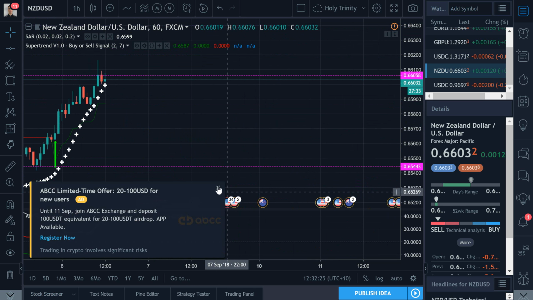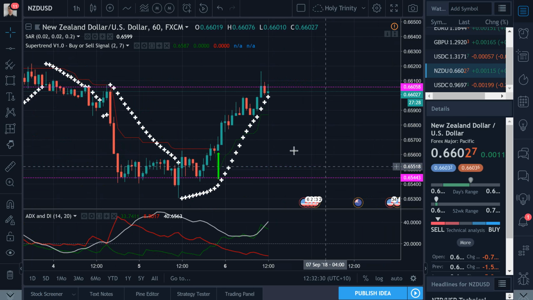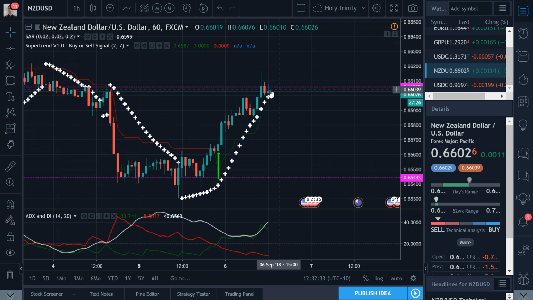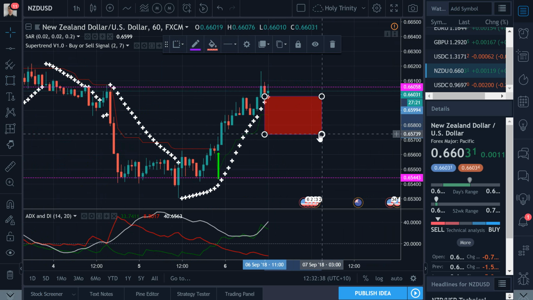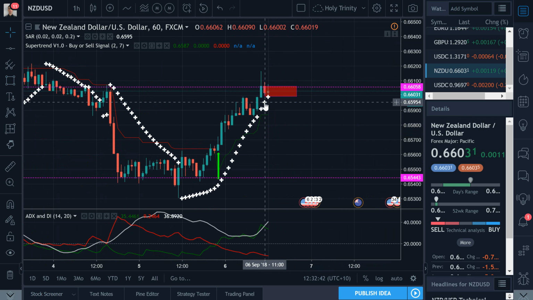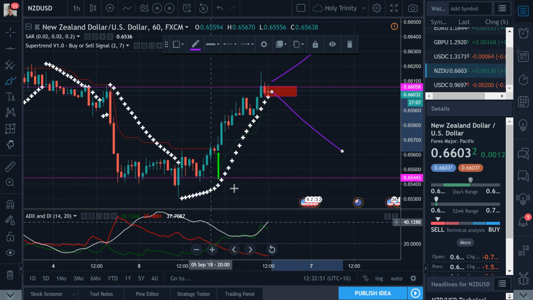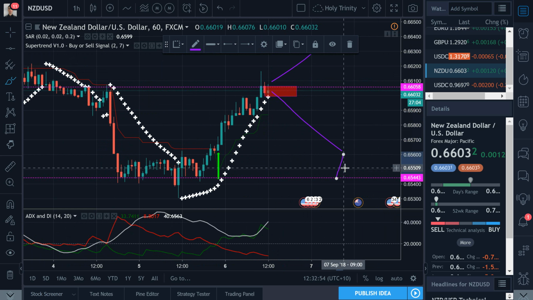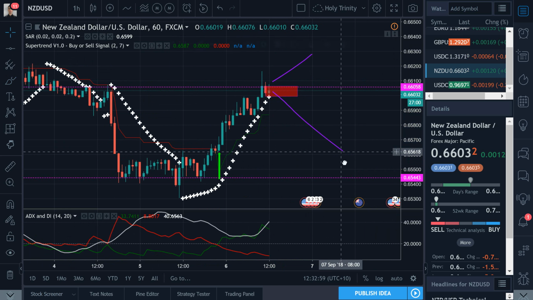Alright, so with these lines, you'll see same sort of thing, man. Pretty annoying actually. Like we are once again just in a testing sort of period where I suspect we're going to break through and keep going and have a mad time, or we're going to bounce back and then I don't know what's going to happen from there. It'll probably just go back down to this point down here eventually.